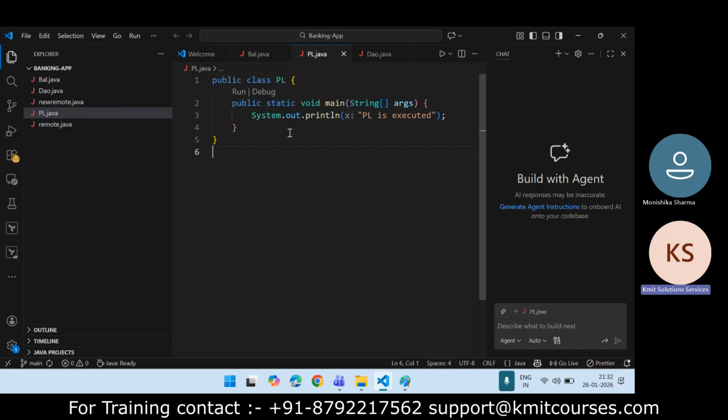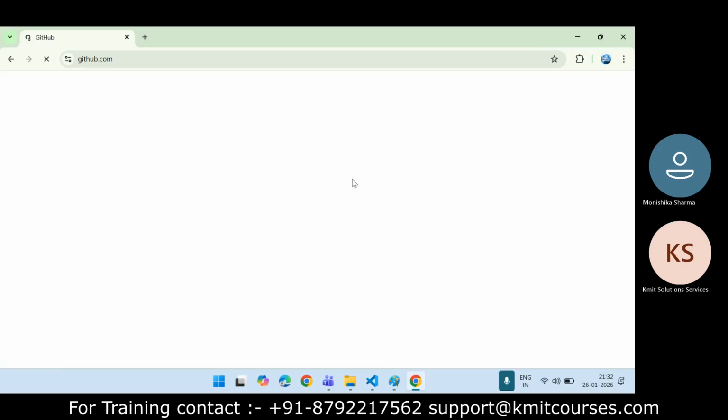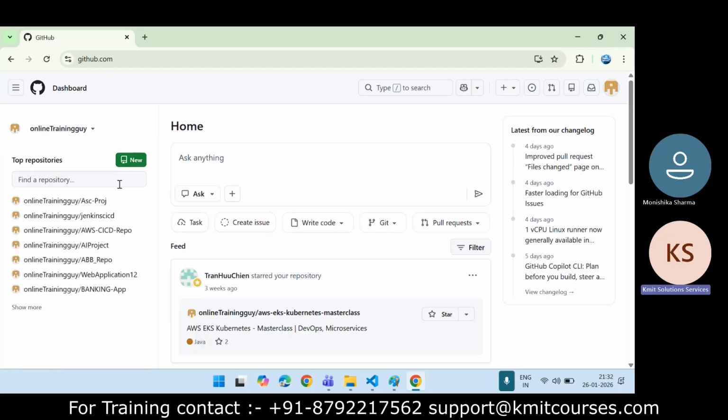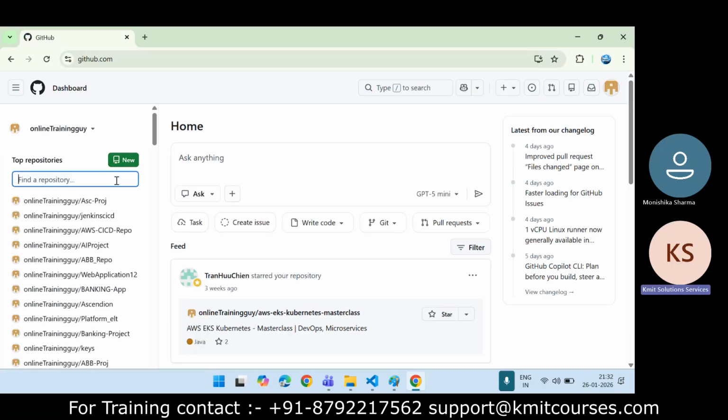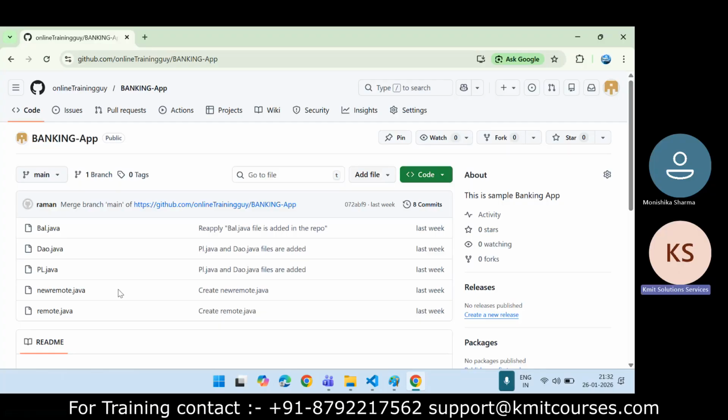As of now, my repository is up to date. Let me go to my GitHub repository. Our application name was, I think, banking app only. Let me see. I think so. This was last week only.